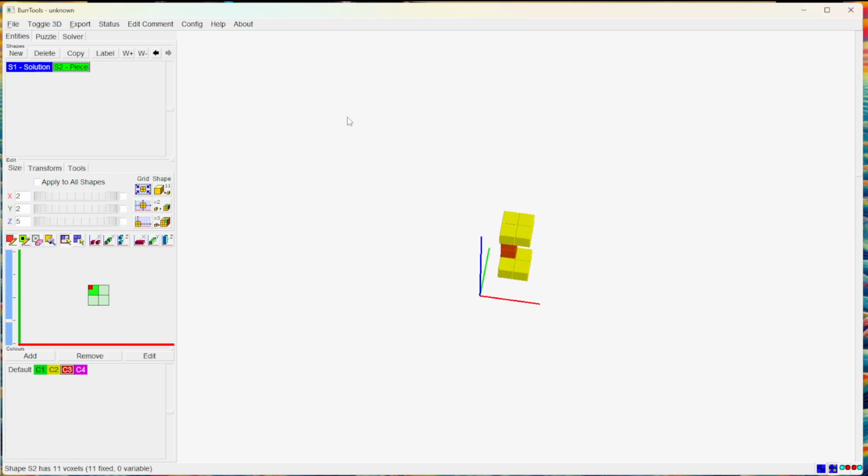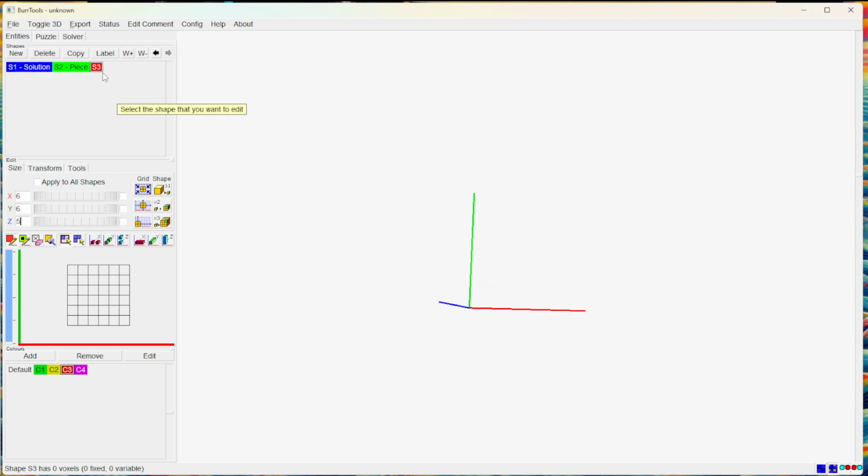The next thing I'd like to do is show you how I'm going to make this random. So I will start with a frame. We'll click new. That's also going to be a 6 by 6 by 5. So I'm going to call this frame min, just like when I did the piece, frame min.